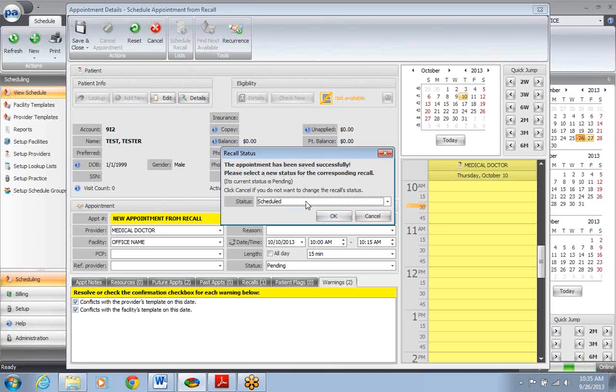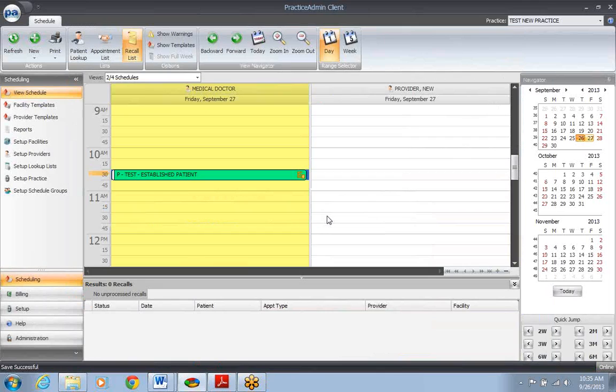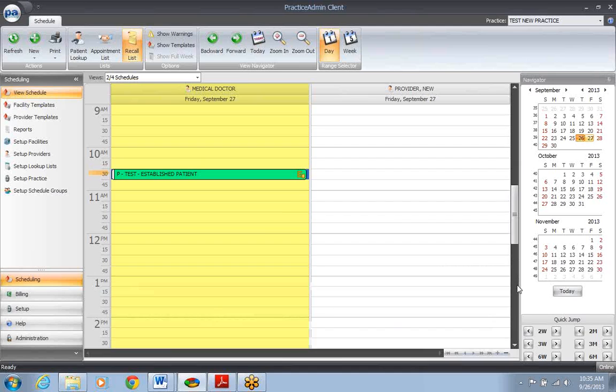The last step is you'll get a pop-up that will ask you, do you want to go ahead and update the status of this recall appointment to scheduled? You say okay, and now the appointment will be removed from the recall list, and the appointment will be scheduled on your regular scheduler. So now the recall list is empty. You, of course, can look back through our reporting to see any recall patients as well as the resolved recalls. To get rid of any boxes that show up down below, you just click on the double arrows to minimize that information. One other thing I wanted to show you is your patient lookup.